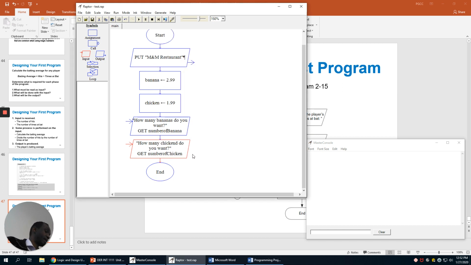Now we ask the question. Now we know the cost of the banana and the chicken. We're trying to get the quantity and the number of items from the user. Now what do we do after we get that? They answer how many they want. Yeah, by asking the question, we're getting the information from it, right? Do I have a small banana or big banana here? I just have a banana that's just $2.99. So what do I do after I have declared it? I've asked the question to collect the data. So what do I do now? Calculate. So now we have to calculate. So which one do we use to calculate?